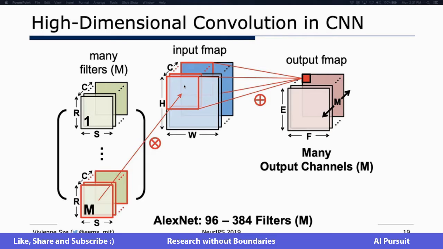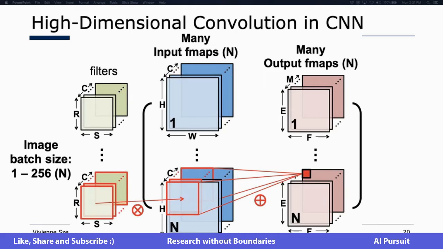Very briefly, just to dive a little bit deeper into convolutional neural nets, which we'll use as a driving example in this tutorial, but again, the techniques apply broader than CNNs. In a CNN, it does convolution, so you might have a filter which is composed of weights, and the dimension of the filter, for the terminology we're going to use in today's tutorial, is going to be R by S, so the height and the width of the filter, and it's going to be convolved with an input feature map, which is composed of activations.